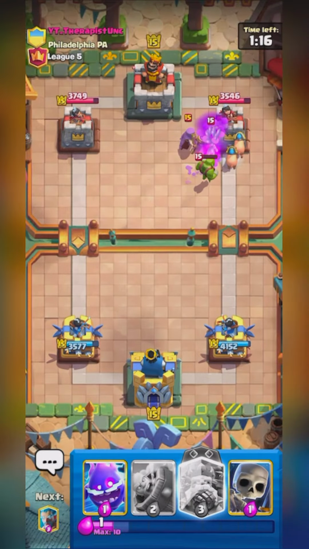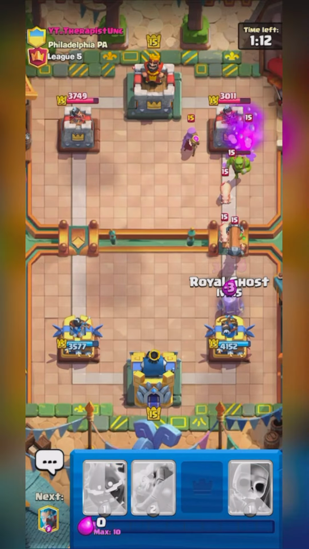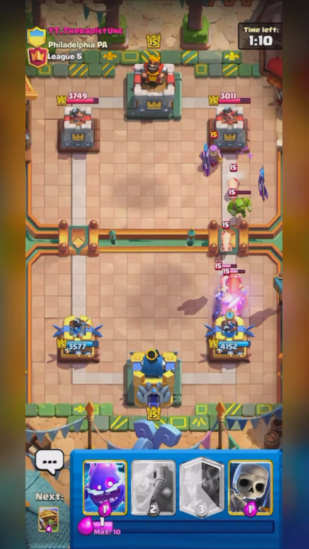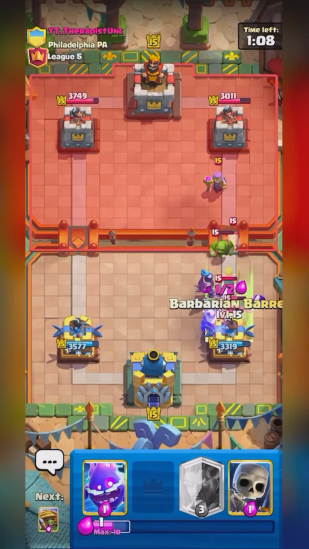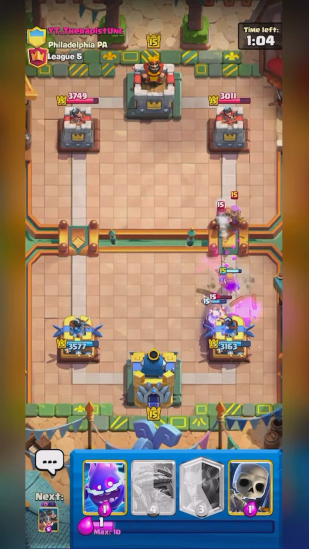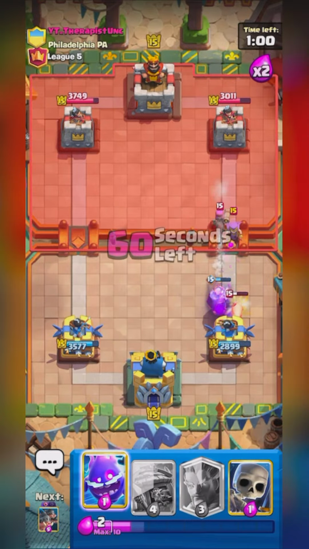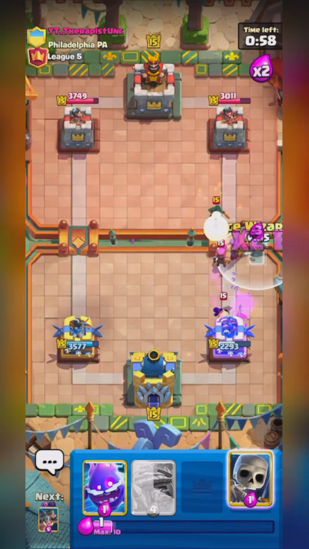Okay, wait. How did that Mother Witch survive? What the heck? Nah. Okay, we're actually kind of cooked now, just because the Royal Hog tanked for the Mother Witch on the Lightning. That is insane. Okay. He's gonna get some decent value here. Our Royal Ghost should actually go invisible, which might be nice. No, it doesn't. Oh my goodness, Mother Witch is getting crazy value right now. What is this?